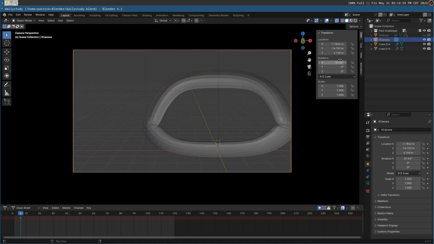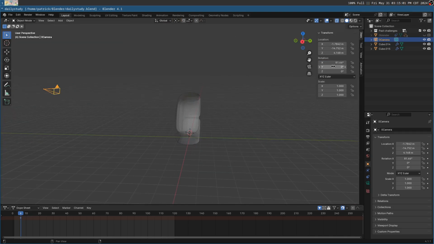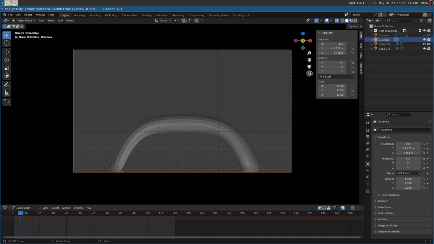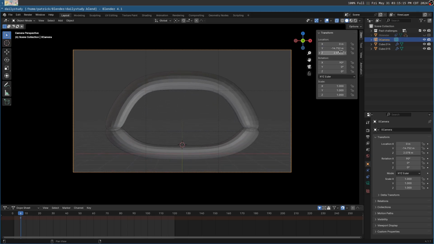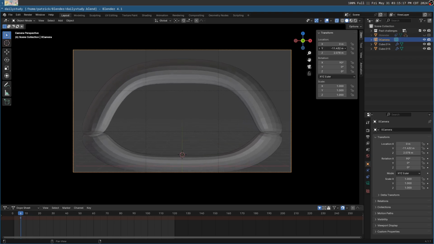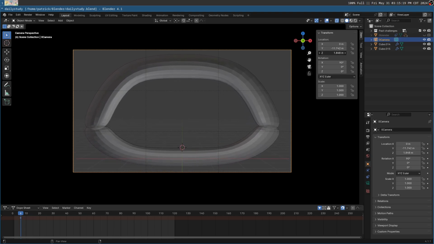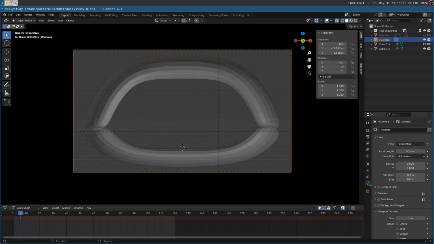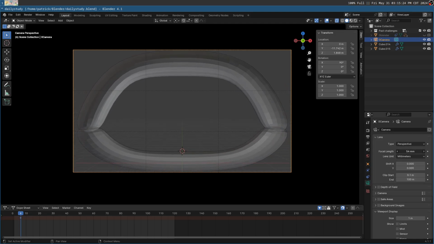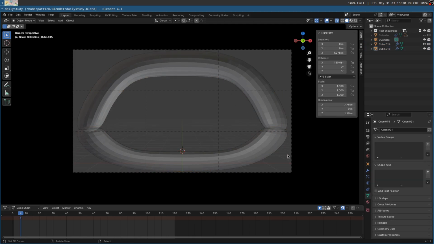And here we can make it 90 degrees, center it on the y-axis, or the x-axis rather. And then we can adjust it to be in frame how we want. So first off, we'll move it down, and then we'll move it forwards. Move it down, and then we can use the focal length. Move it like that, and that should be perfect for me. Awesome.